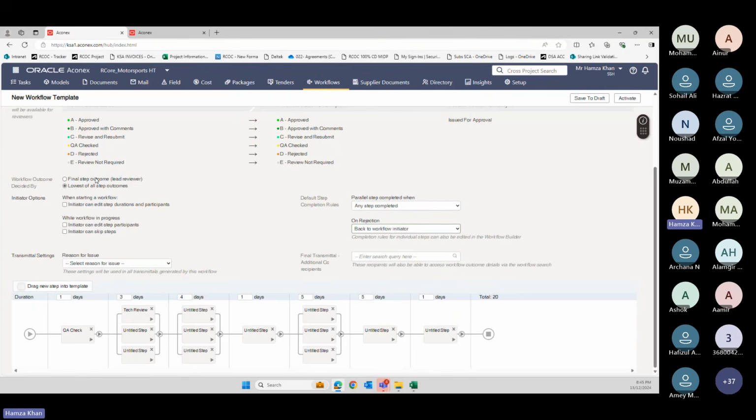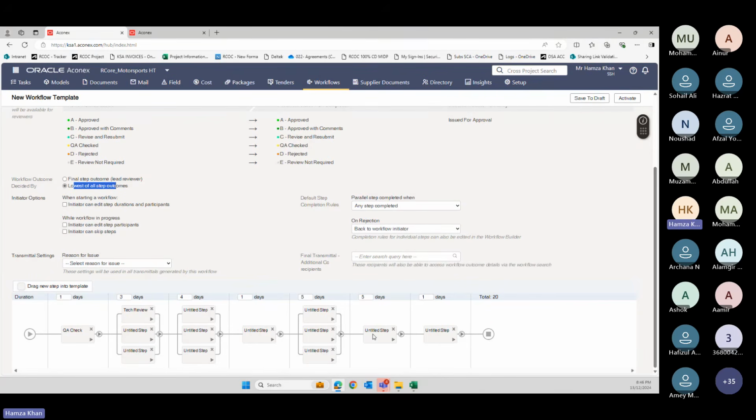Final outcome, workflow outcome decided by who? Either you can say the lowest of all steps outcome. This guy here is giving code C. This one went with B. B, all of them are giving A. This one again B. All of them are giving here C. And this guy alone, code D. Okay, rejected.